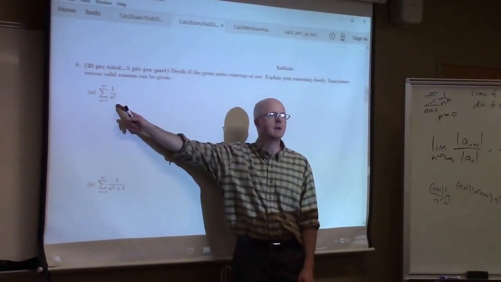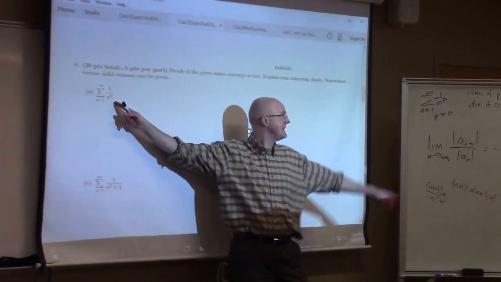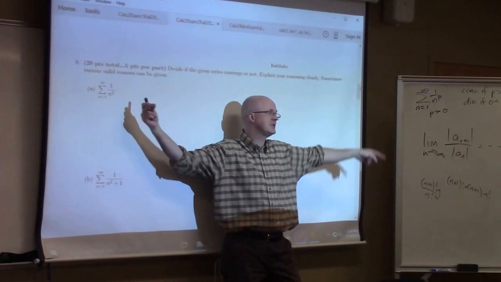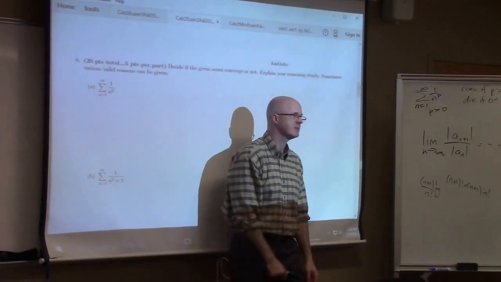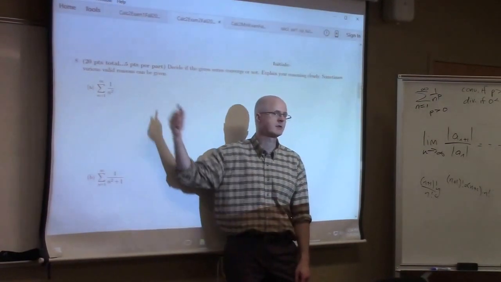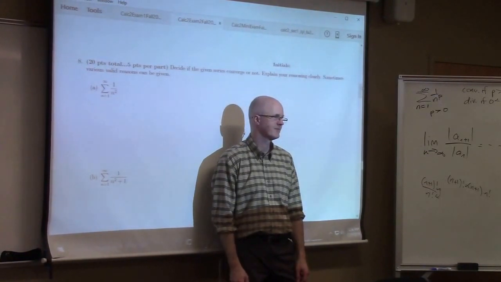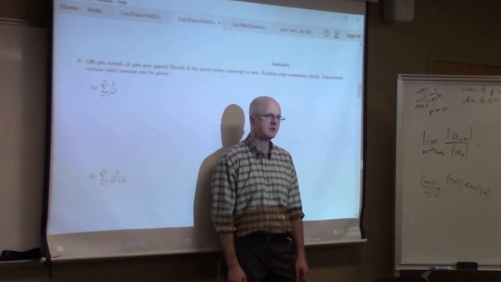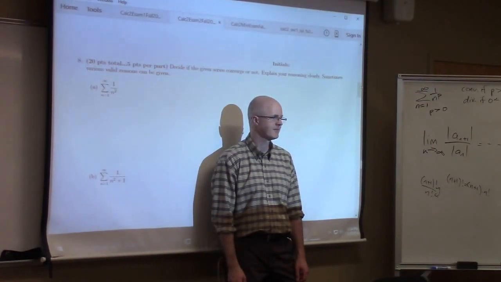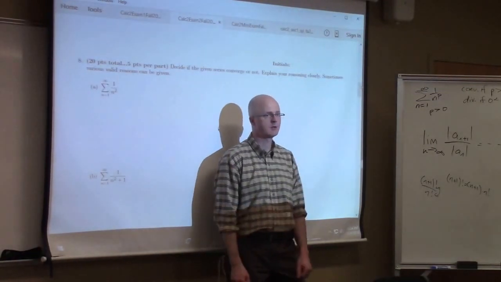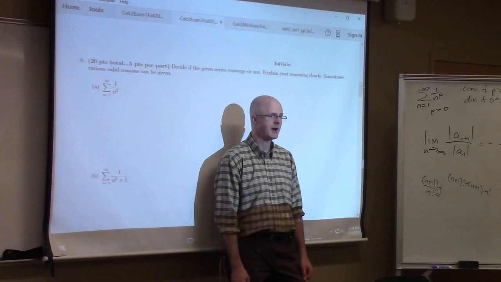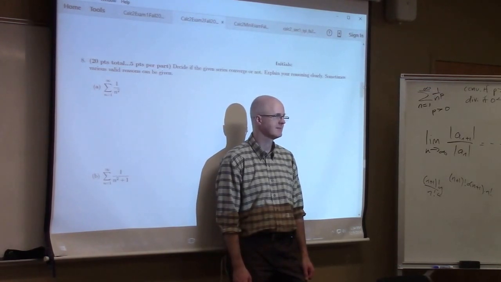Take a look at this one. That's a p-series, isn't it? P equal to 2. You can just use the fact that we know p-series converge when p is bigger than 1. That one converges. Probably the other option, the best other option to use, would be the integral test. Ratio test will give you no conclusion. That's good to know, right? Because then you'd be wasting your time if you tried the ratio test with that.